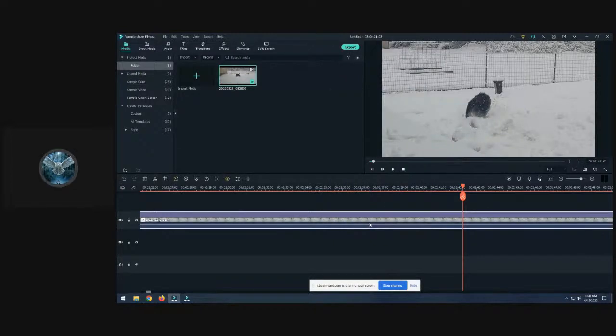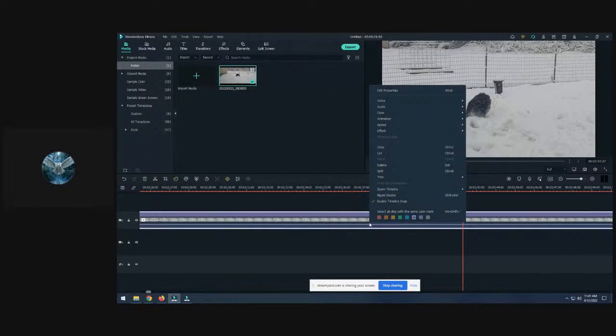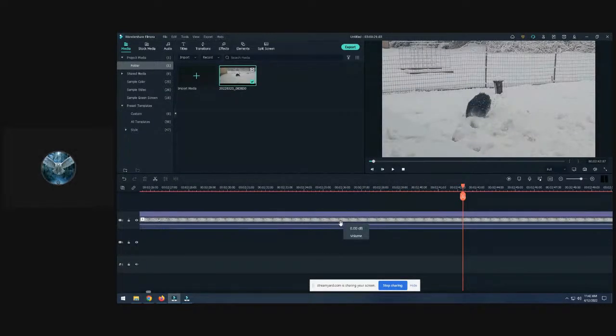We can detach it. We can adjust the sound level. You can adjust the volume just by sliding this bar. See, there it will be up super loud.